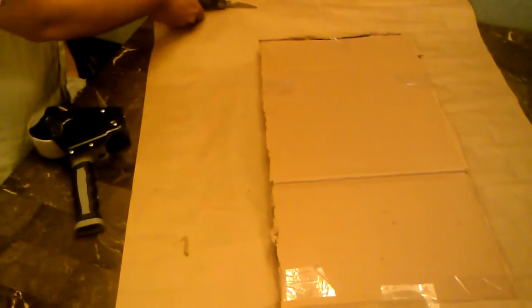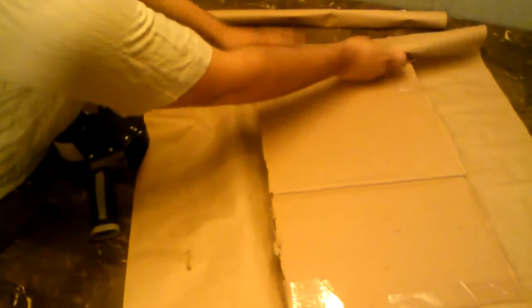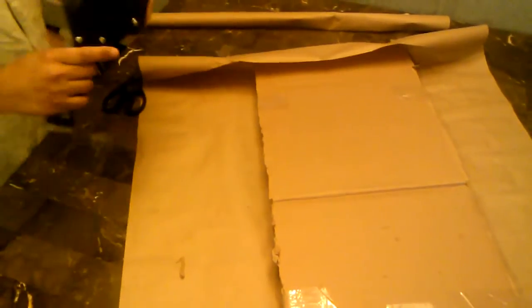Same on this side. Now this paper, I believe, is 30 inches wide. I just buy it at my local Dollar Tree for like a 15-yard roll. Sure, you can probably get a better deal if you buy more at a time, but I'm lazy. So, here we go.